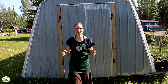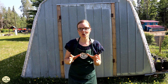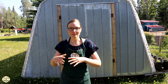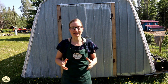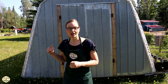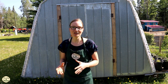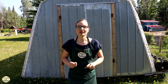I'm in Northern Alberta, Canada, so our growing season is super short. We're zone two, and that means we basically have maybe to the end of May to get everything in, sometimes the beginning of June because that's when our last frost is, and then we have till the end of August, and sometimes even then we have frost by August 20th. And sometimes we have a longer growing season into September. So really, we're very, very short.